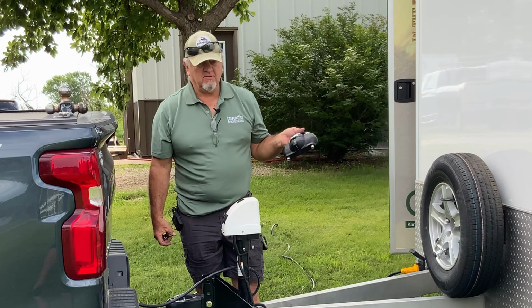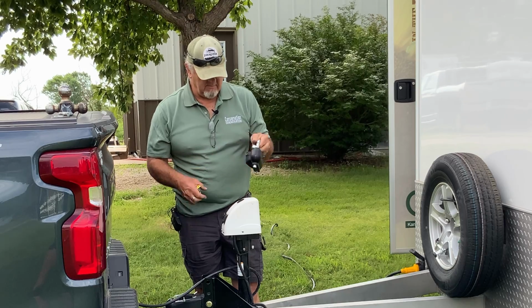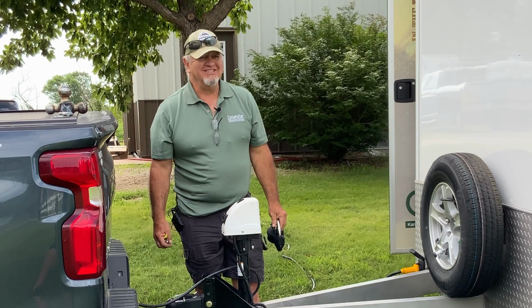The lock, you can put that inside the trailer, put that in the back of your pickup, someplace handy, but you don't want to leave it out on the hitch set.